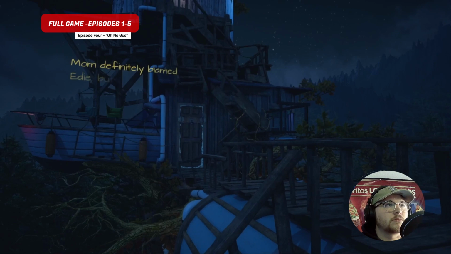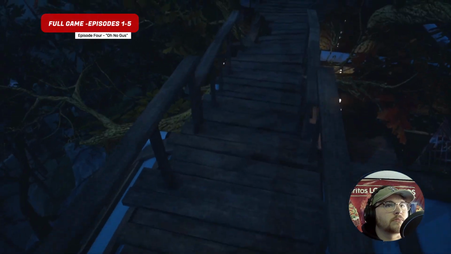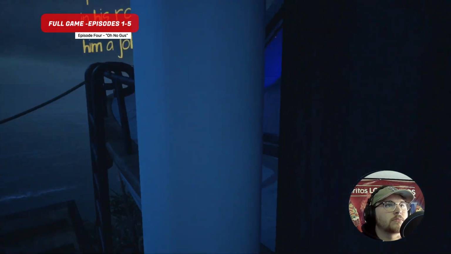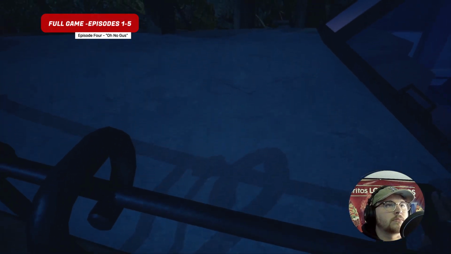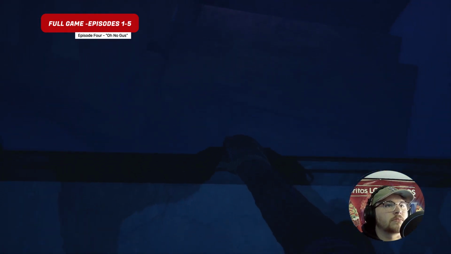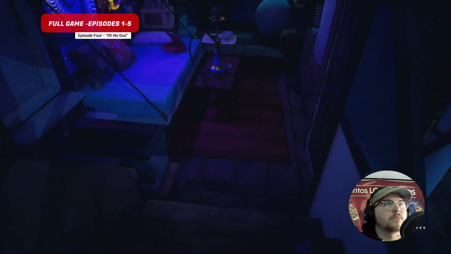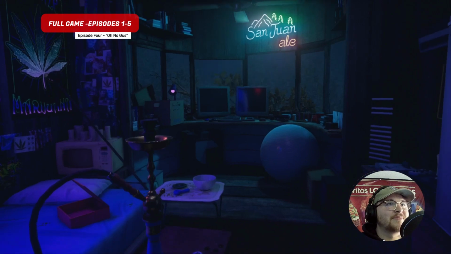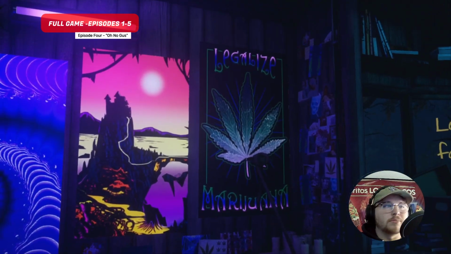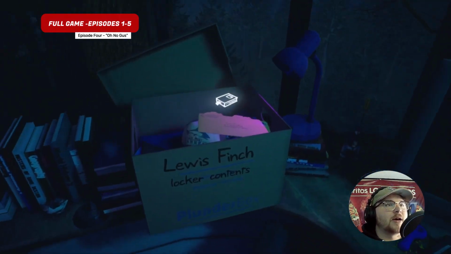Mom definitely blamed Edie, but I think Lewis blamed himself. After he graduated, he just spent more and more time in his room, until Mom got him a job at the cannery. Now this is a bedroom. Lewis's room smelled very familiar. That part of him lived on. I wonder what it smells like. Man, how did he die?